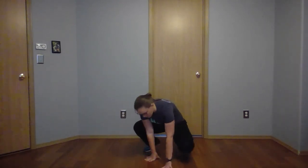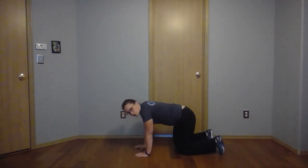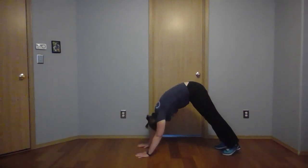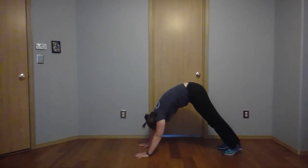From here, I'm going to get into tabletop position where I have my knees down on the ground. My toes are rolled under my feet so I can get ready for downward dog. My hands are flat on the ground with my fingers pointing forwards and my shoulders above my wrists. And now I straighten my legs and push my hips up into the air. My head is in between my arms and my back is flat, and I make my back flat by pushing my chest to my thighs. I try to bring my heels as close to the ground as I can, but your heels may still be up off the ground, and that is plenty okay.